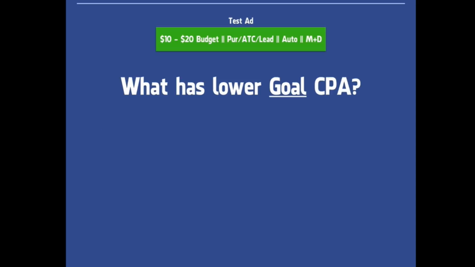Okay, a goal CPA is not precisely the objective that you optimize for. The goal CPA is the end objective that you want to get from the ad. So if you're doing e-commerce or selling products, then you eventually want to get a purchase. Even though you're optimizing for add to cart, you want to get purchases eventually, right? So that's a goal CPA, okay? Even if you're optimizing for add to cart, your goal CPA is purchase, okay? If you're optimizing for purchase, your goal CPA is still purchase because that's the end goal that you want to get.